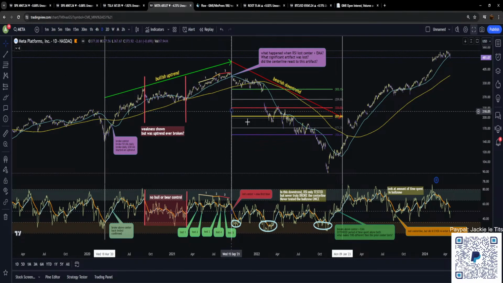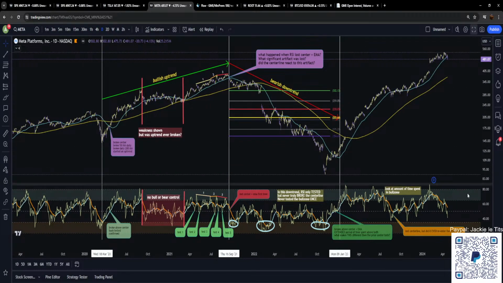Okay? So, first, what we're going to do is we're going to talk about the daily time frame. And I have set up Meta on the daily time frame, okay? And I want us to focus on basically everything that's on the screen here. So, with regards to Meta, we are on the daily time frame. And we are going to focus from this dump going forward and then into this bearish market reversal, and then into the bullish market reversal. Okay, we are going to look at how the daily functioned and how the RSI aided in making good trades.